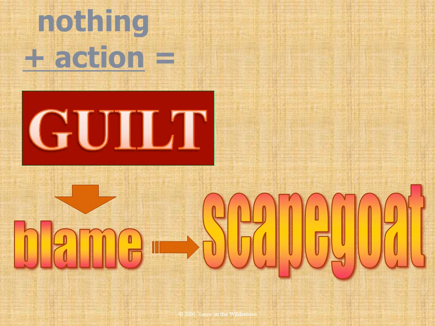Under Jewish law, on Yom Kippur, the Day of Atonement, the high priest would take 2 goats and lay his hands on the 2 goats and confess the sins of the people over the 2 goats. And 1 goat would get sent off into the wilderness, exiled into the wilderness, and the other goat would be sacrificed. A metaphor for there's only 2 things you can do to the scapegoat, the one who gets the blame: exile them or kill them.